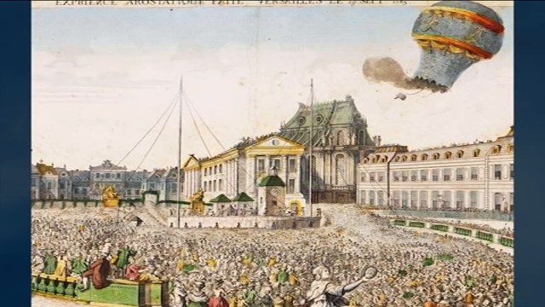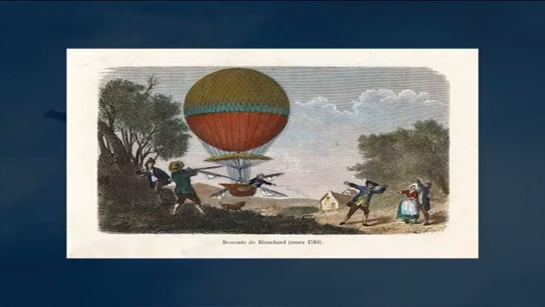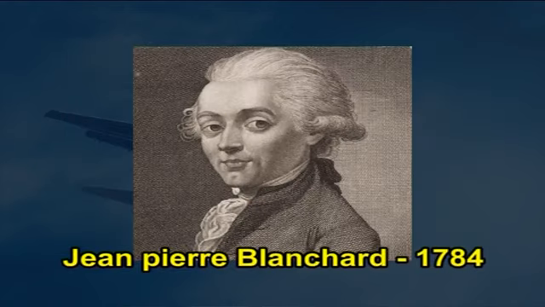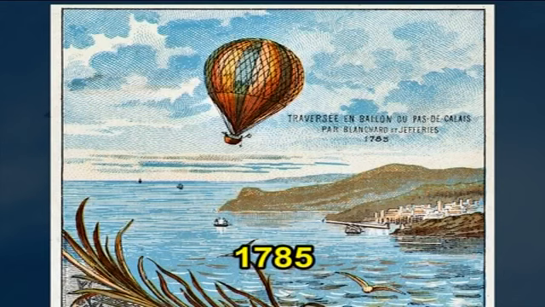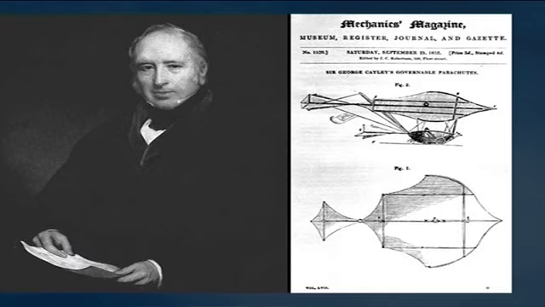As balloons could travel only downwind, their practicality was limited. The need for a steerable dirigible balloon was soon felt. First human powered dirigible was flown by Jean-Pierre Blanchard in the year 1784. He crossed the English Channel in 1785. In 1799, Sir George Cayley set forth the concept of the modern airplane.